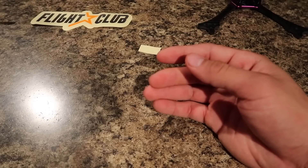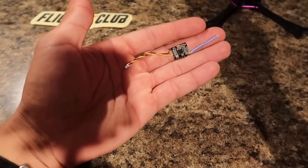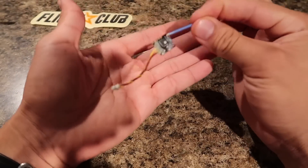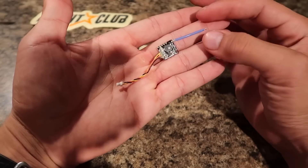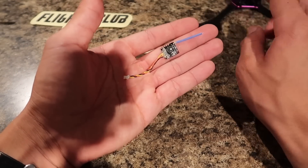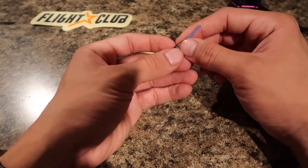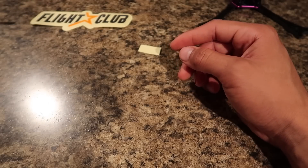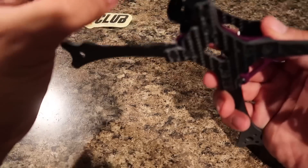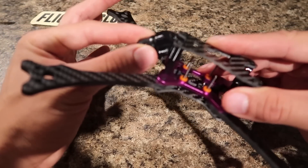As far as my receiver goes — if you guys have not seen my last video where I did the Nirvana kind of first impressions and first thoughts with the handle — this is one of the receivers for FlySky. So I will be running this on there and finally getting my first impressions on the first flight on this quad for the Nirvana. Look forward to that video because it'll be coming soon. And as far as my stubby antenna, I like rocking the Lumineer because it simply just goes right there, stays out of the props, and doesn't get damaged.